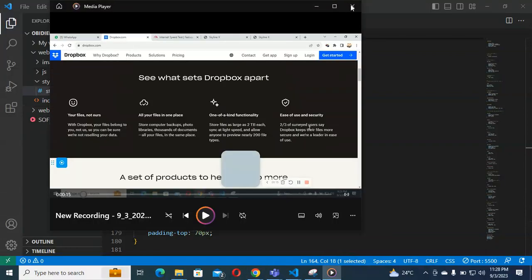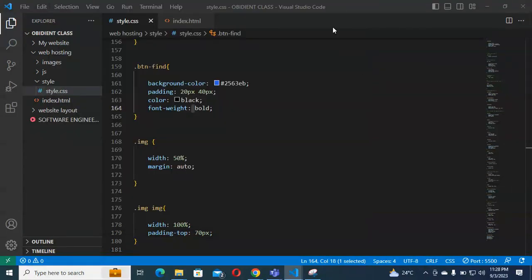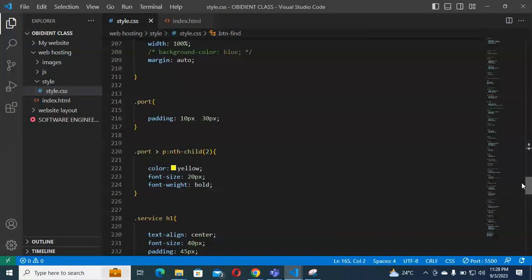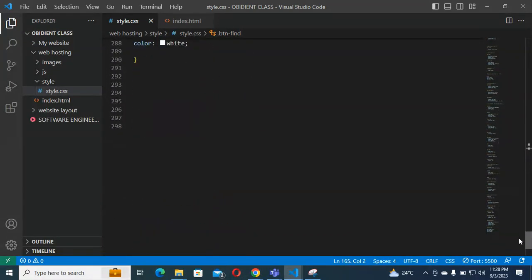This thing is affecting me badly. Okay, let's continue. So I'm looking for where I added that padding.